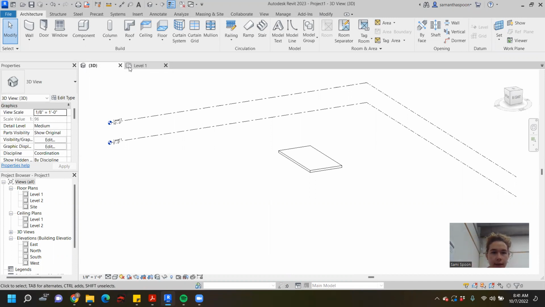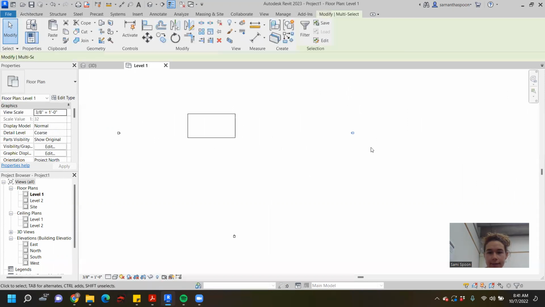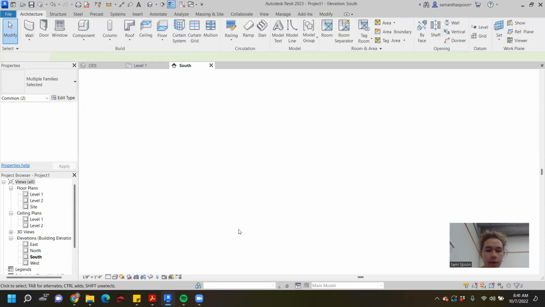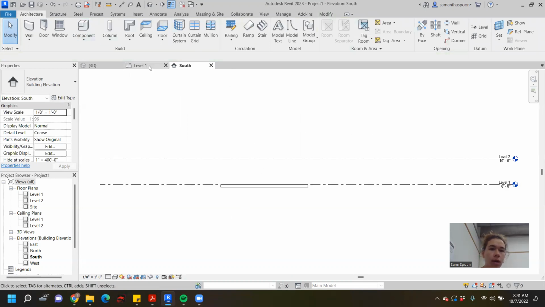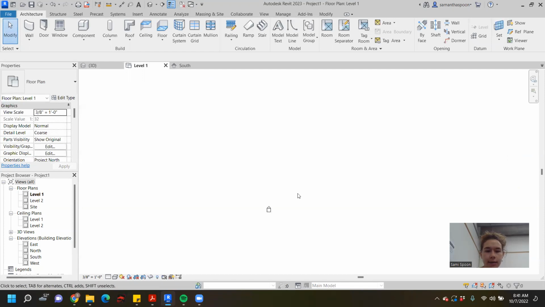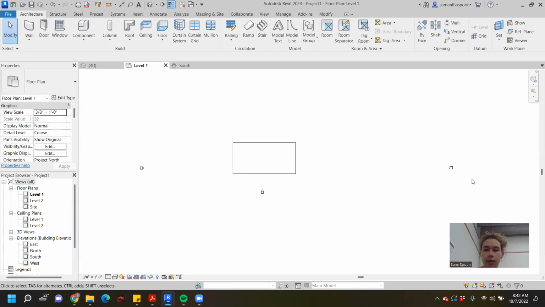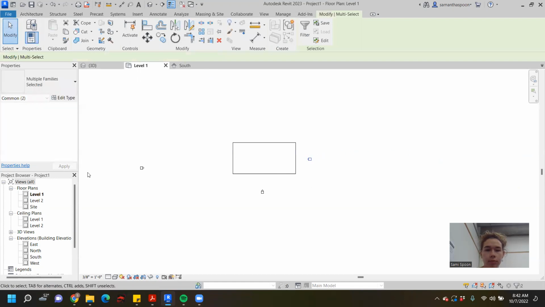The next thing is you'll see these little guys hanging out on the sides. You'll have your elevations throughout. You can double click on them and it'll take you to an elevation view. You can also move these closer. If you want them to actually be in your sheet, whenever you put it in, you move them closer.